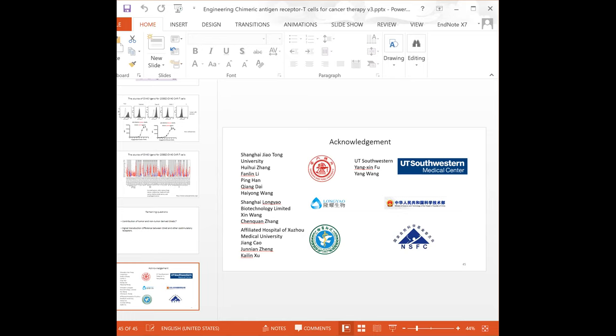Okay. Is there any direct readout? For example, for CD3 zeta, we can look at the ITAM phosphorylation. But for OX40, is there any direct readout for its activation? We can directly check the recruitment of different TRAFs. And also you can look at later NF-kappa B activation, the CARMA-BCL10 pathway, and also MAP kinase and AKT. Yeah, I see. Okay, that's good. And for TRAF, is it by IP to look at the association?